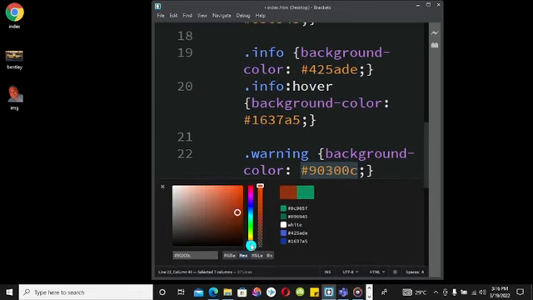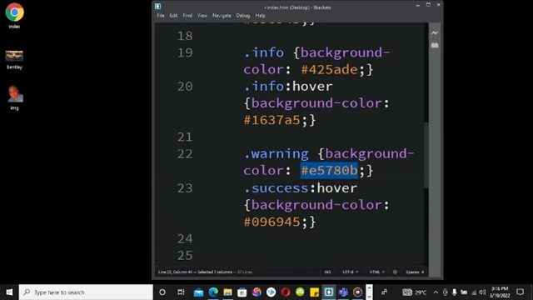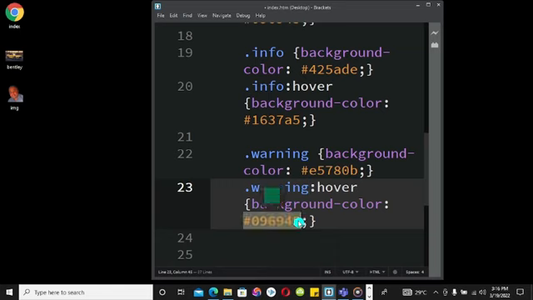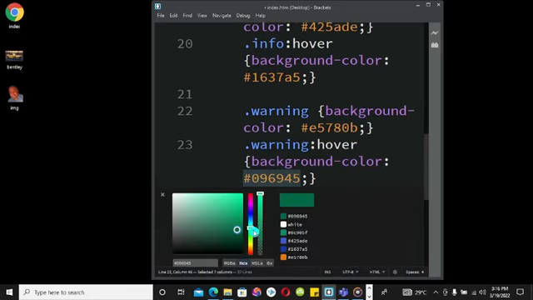We need orange color. I think we are there. So I'm going to use this. I'm okay with this. So I'm going to change this to warning. I'm also going to work on the hover. I want it to be darker.